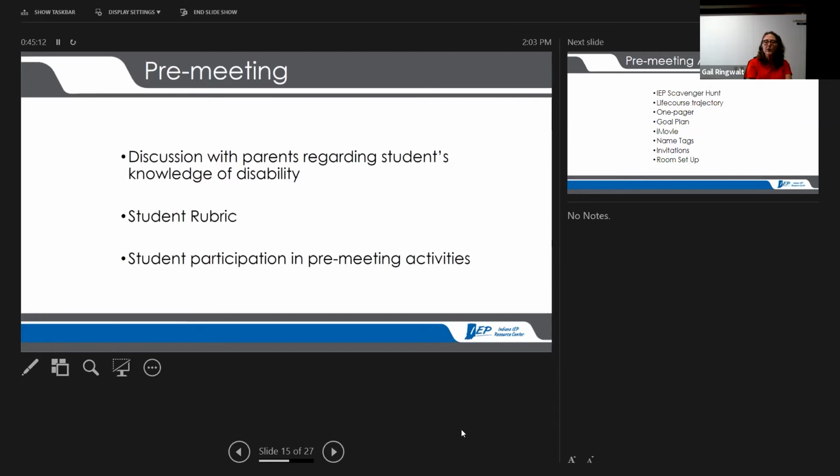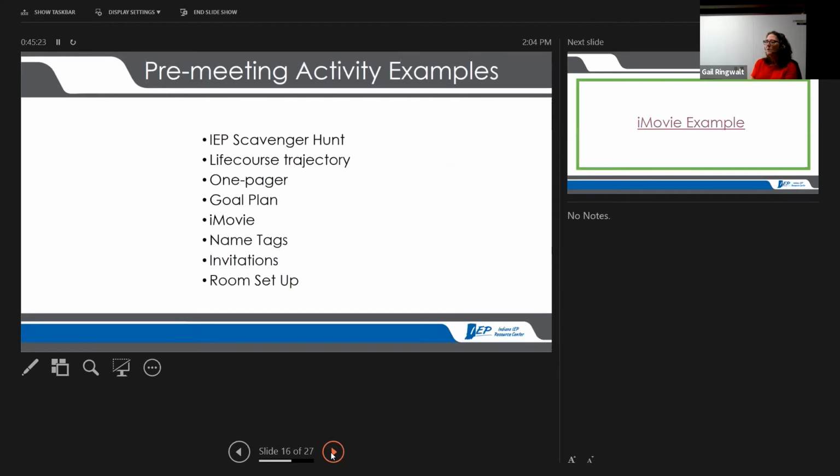And then, what kind of activities are you going to use to help them get there? So here are some ideas for you. With older kids, you could show them the IEP. Let's look, where are your goals? Here are your goals. Where's your behavior plan? Here's your behavior plan. Just depending on the age, some things about it that are there. Life course trajectory: what do you want to be? We're working towards, you know, helping you get to point B. So how are we going to get there?